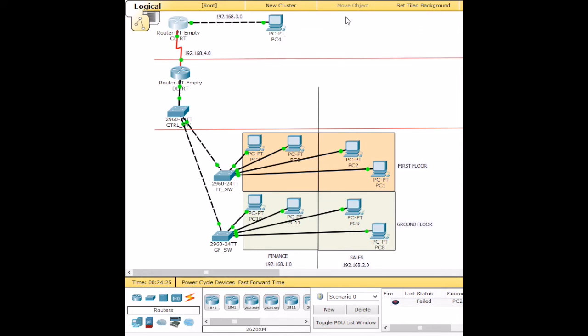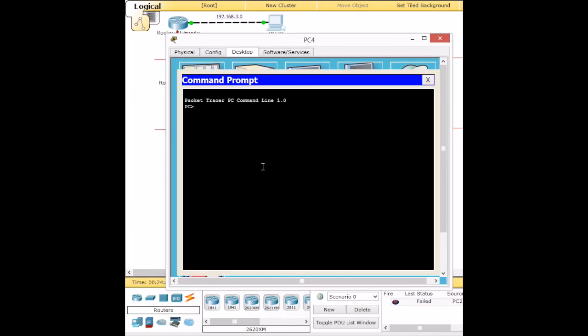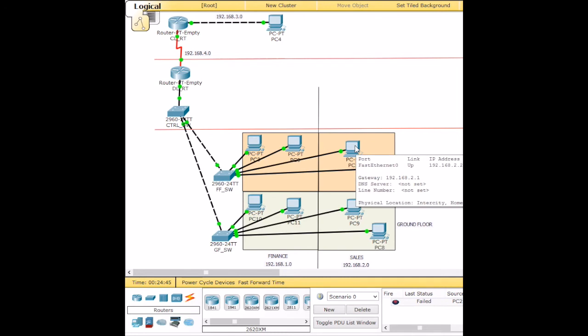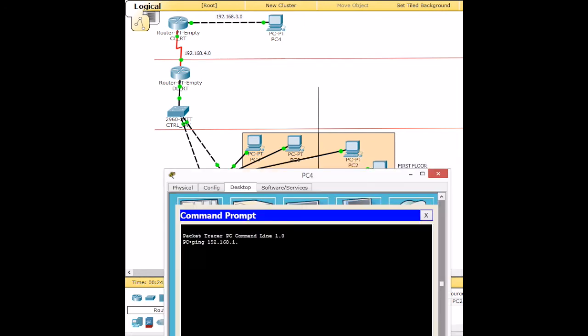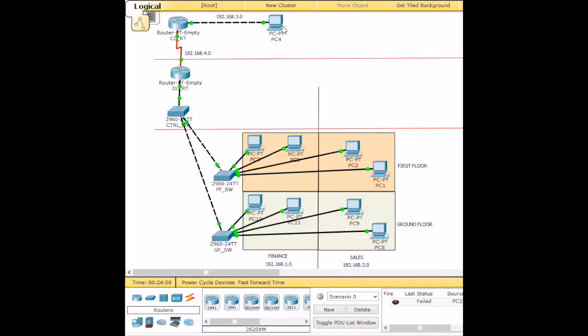If we repeat this process in the reverse direction, ping 192.168.2.2. Let's see, what is this PC's IP address? That's 2.2. Destination host is unreachable. Again, the traffic flows from this terminal to the router, but the router doesn't recognize these two networks.